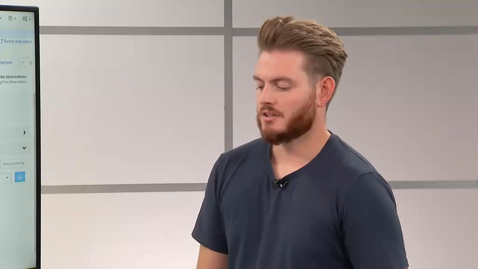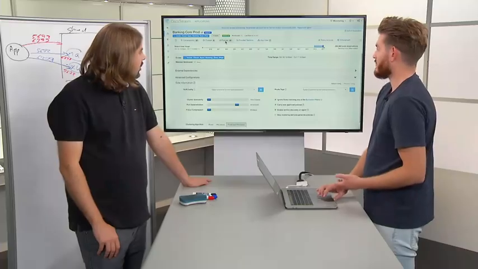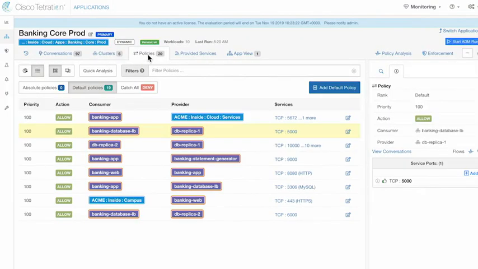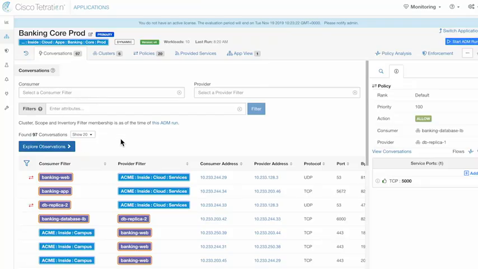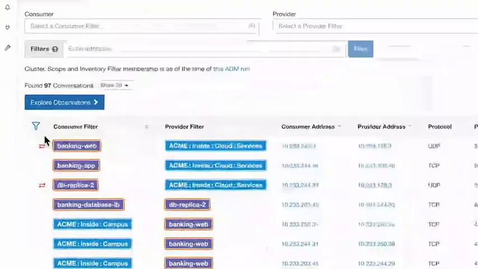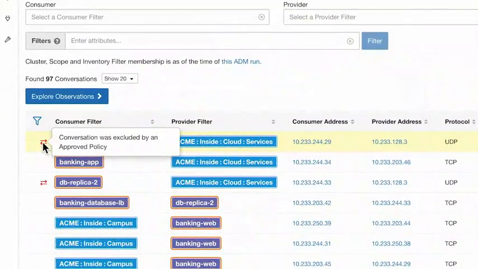I see. So if we take a look here at our policies, I see 20. And if we take a look at our conversations tab, which if we remember from our policy analysis module is going to show us exactly who has been communicating to whom. And if I look at that, some of these conversations, they actually have a little red icon next to them. Yeah.